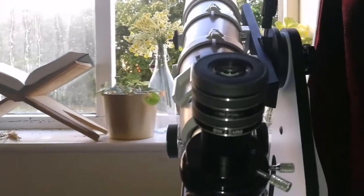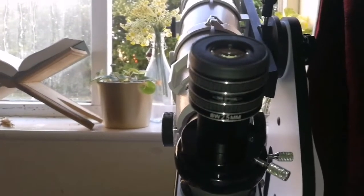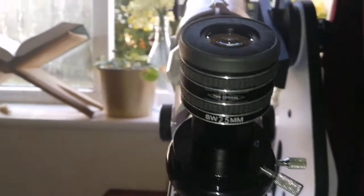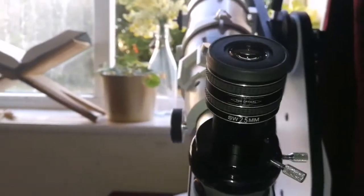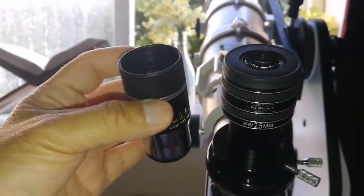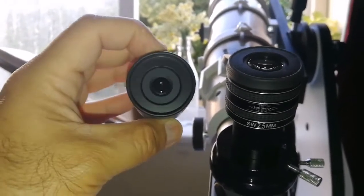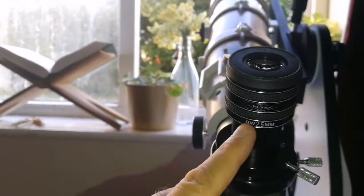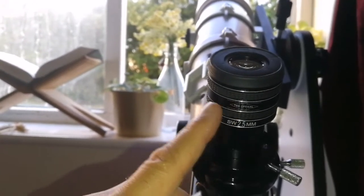This is a Chinese TMB design, and you can get it for £23, though the price may have increased, maybe £2-3 more or less. If I want to rank them, this one comes last, this comes second, and this comes first. Does the slight difference in contrast and sharpness make it worthwhile? I think in this case yes, but if you cannot afford £220 for this, this is definitely a good contender. It delivers around 85 to 90% of the image quality of this.